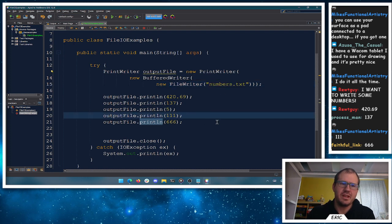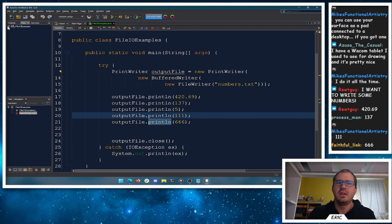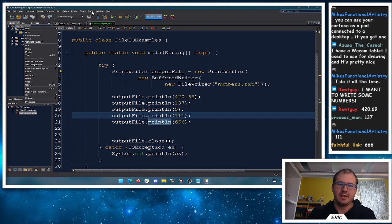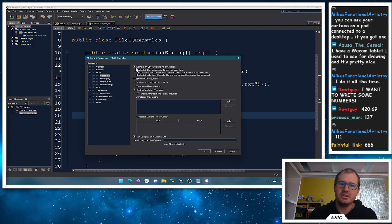All right, so it looks like it ran. Instead of the project view that we're usually in, I'm going to go to the files view and take a look. It'll show me the actual file. And nope, looks like it didn't make my file. So I probably have that issue with my plugins. I restarted NetBeans yesterday, deactivated and activated it, and it started working. And of course now it's not today, but that's okay. So I'm going to go to Properties, go to my compiling setting and uncheck compile on save, because my NB Java C plugin hates me.